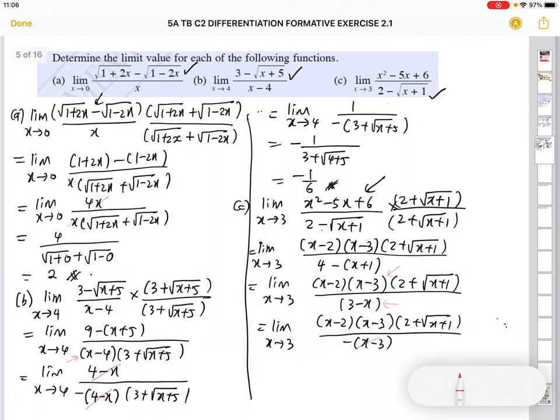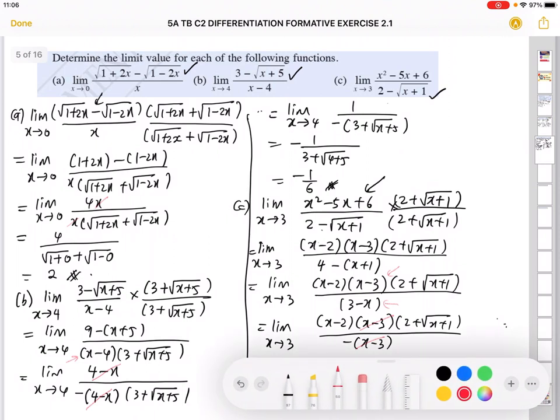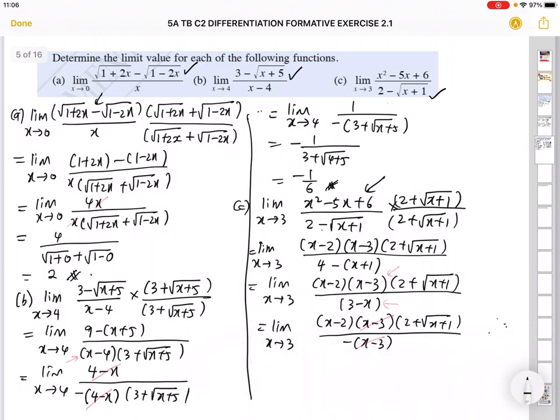Okay, because of space limitation, I'm just going to sub inside directly. I'm going to put 3 inside, 3 minus 2, right? This will be 2 plus square root 3 plus 1. And your denominator is just negative 1, right? So you're left with 1 plus 2 plus 2. Square root 3 plus 1 is square root 4. Square root 4 is 2. 2 plus 2 is 4. So it's 1 times 4 over negative 1. Answer is negative 4. All right, this looks quite long, right?